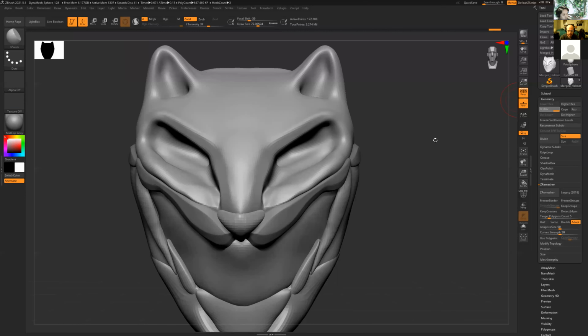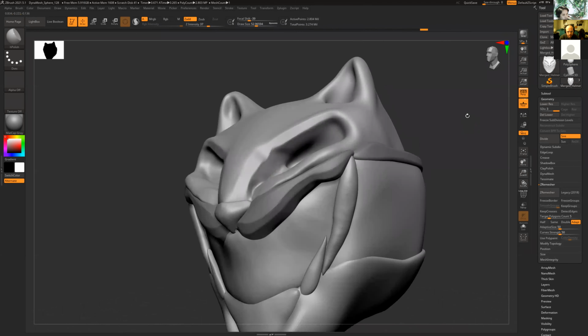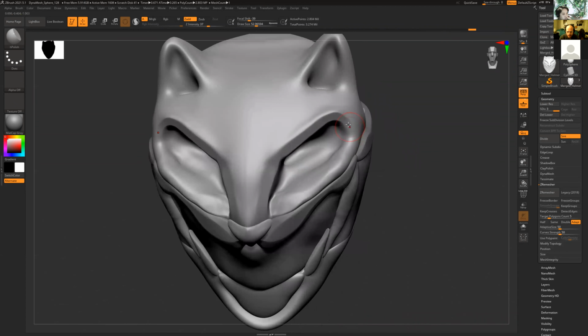But feel free to work in high poly a little bit on these different surfaces in here. It'll take a little bit of getting used to the H polish brush. It does like to bully you around a little bit, but once you learn the ways of it, it'll be your best friend for this.